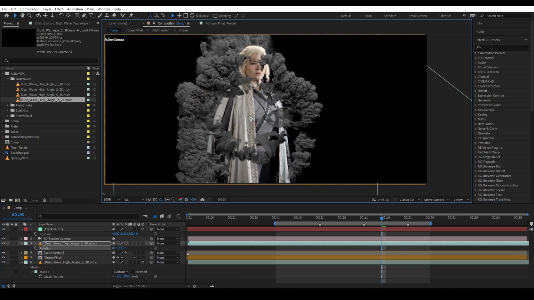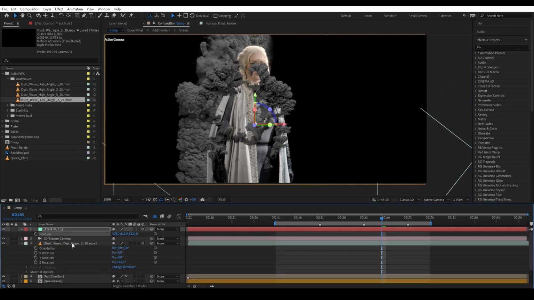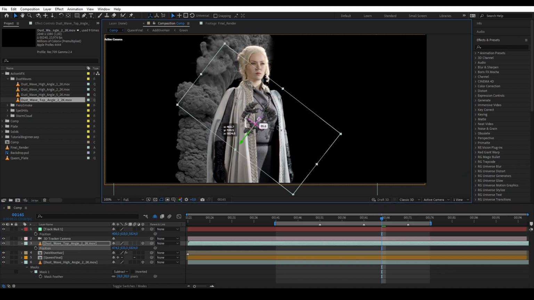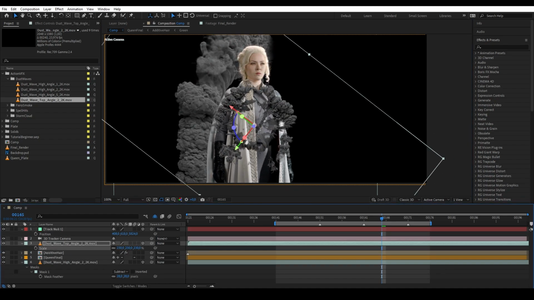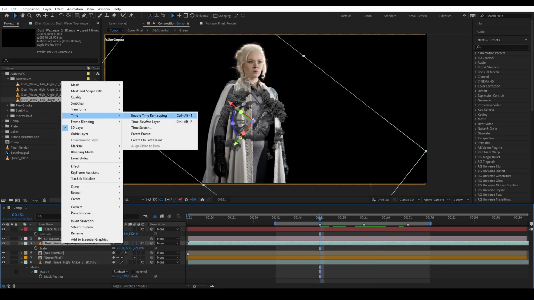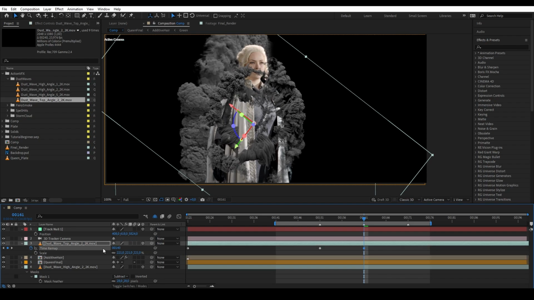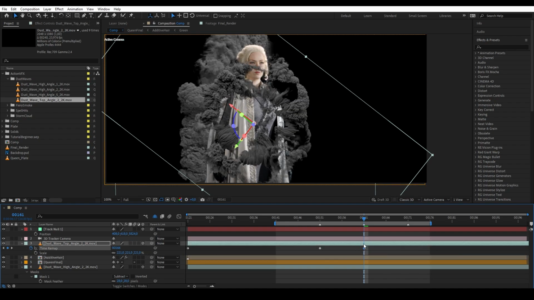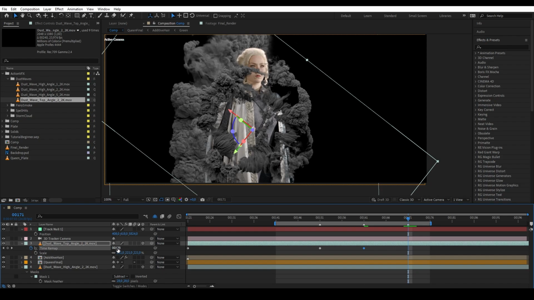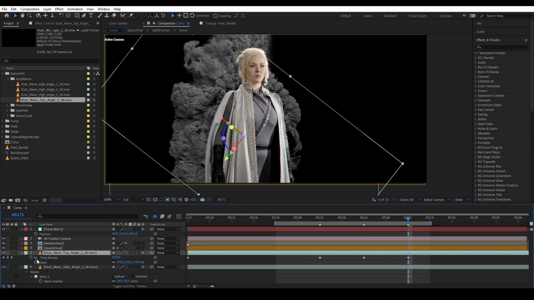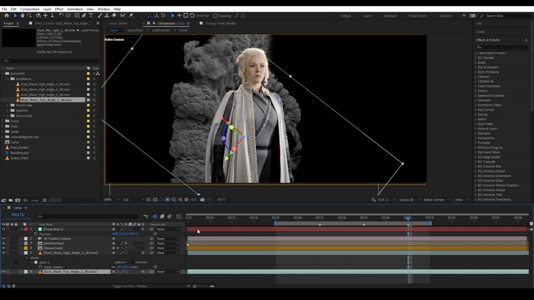Next, I'm adding another Dustwave, which is top angle number 2. Let's give it the same treatment. Turn it into a 3D layer. Copy the position from the null to this Dustwave. And then we're going to enable time remapping again and we're going to remap it the same way. So begin on the first mark and reach its peak on the second mark. And then I also add keyframes at the third mark just to give it extra motion at the end. And then we're going to put it at the bottom of the composition.